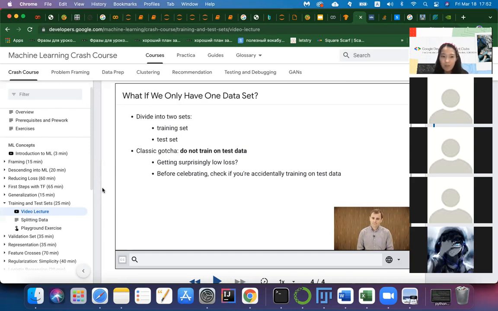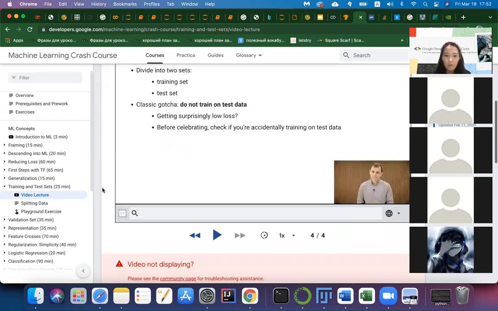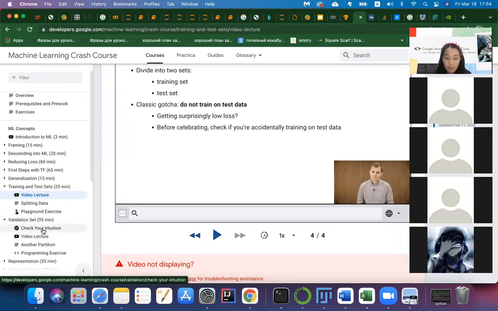So the probability of getting 100% accuracy on our validation of this data is not that big, right? So we should always be aware of this when we see the output of our training process. Now we know about our training data set and the test data set, that we can train and then easily test how well our model works. Let's learn a little bit more about the validation, what it is.